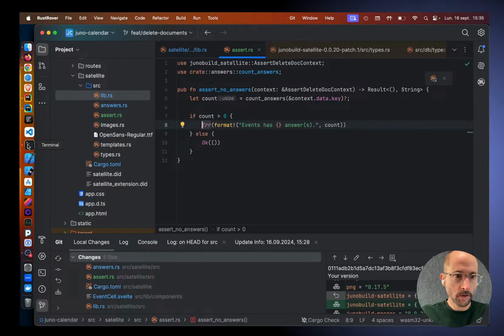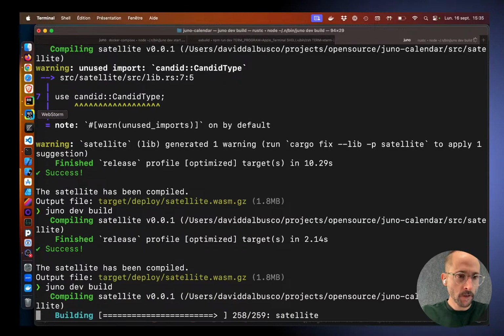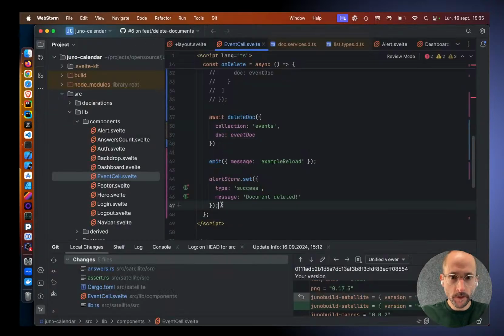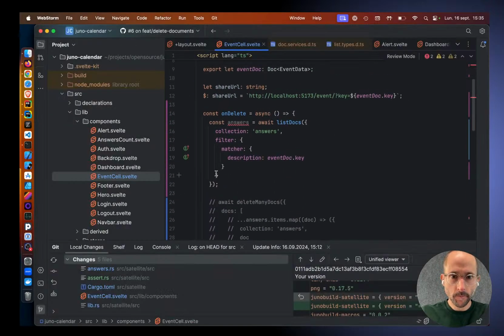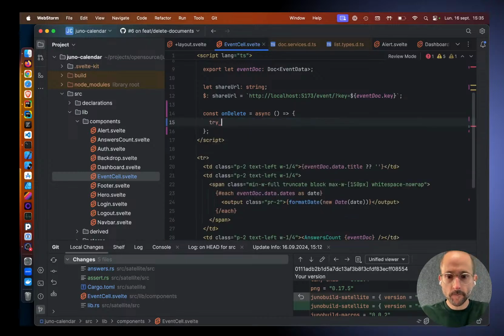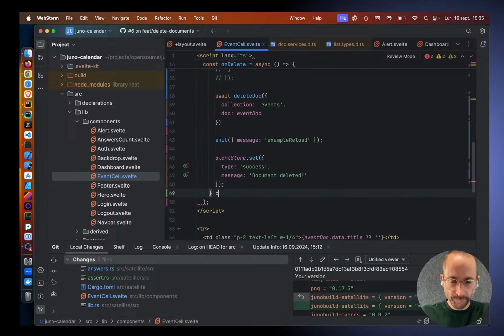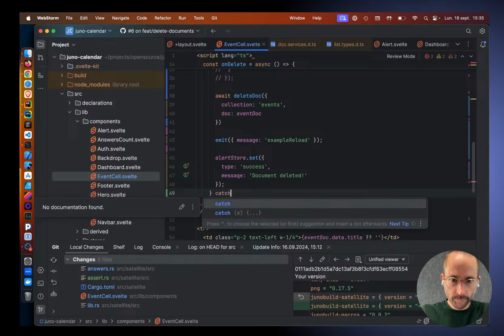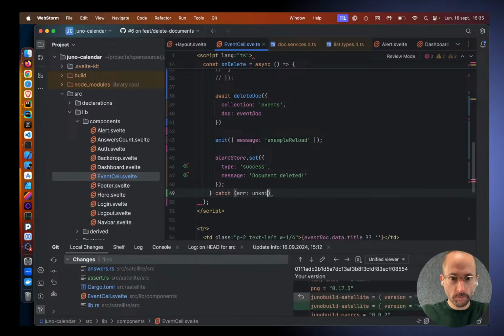And here I build, and here. Not sure, really. It's maybe something missing. Anyway.